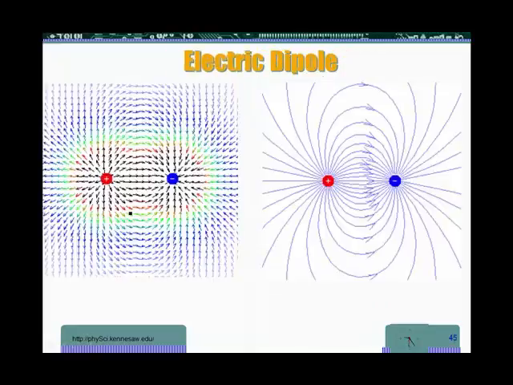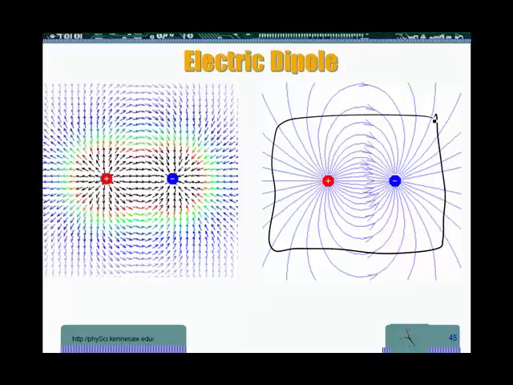Now this is the electrical field representation, so it's showing us the electrical field vectors at every point, and essentially the colors represent the strength of the electrical field. However, here we are drawing electrical field lines, and you notice they are coming out of the positive charge and into the negative charge. This probably should remind you of magnetic field lines that you might have seen in an earlier course when we talked about magnetism.